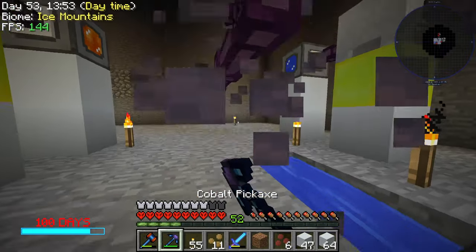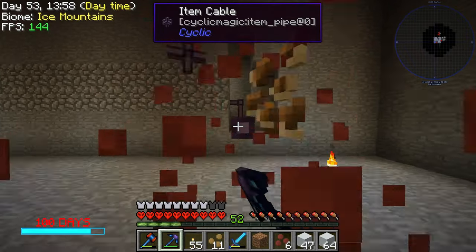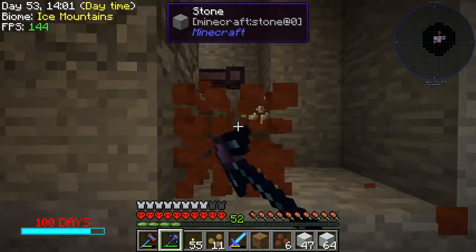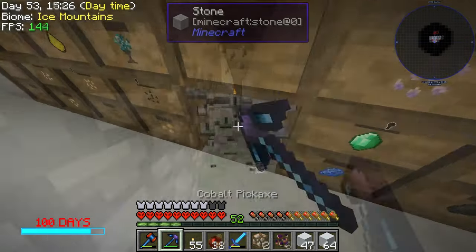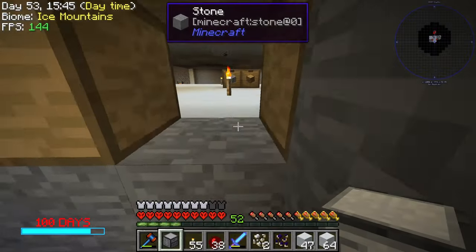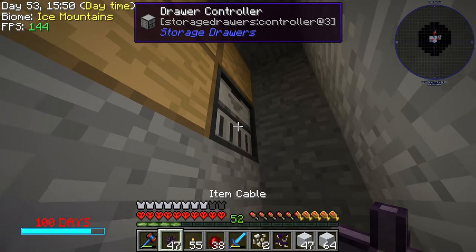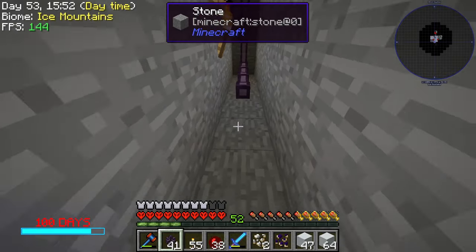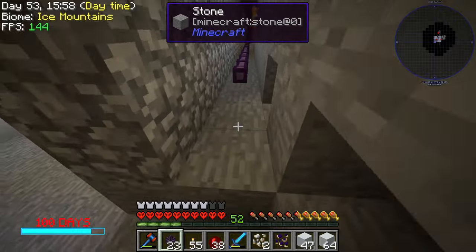So I went ahead and took out a bunch of cabling, and eventually I discovered that in order for the items to actually go into the system, for some reason they need to go into the front of the drawer controller. So all I really had to do was take out the drawer controller, turn it around, and plug the cables back in. And just like that, the items started to flow into our storage area. It was a problem with a very simple solution, but it took up a lot of my time and bamboozled me for quite a while.